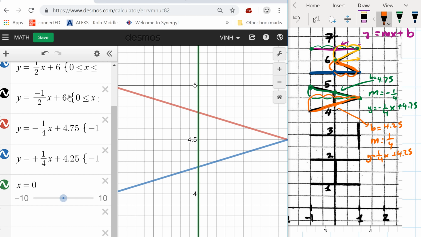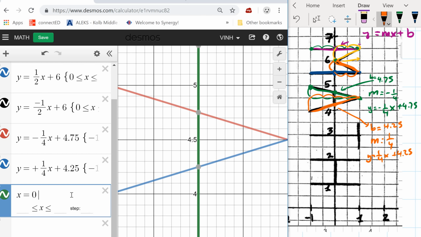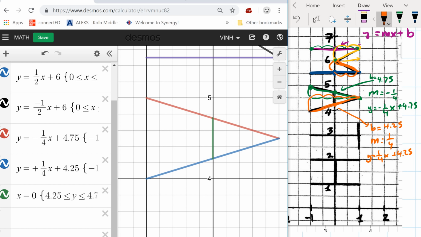Okay, I'm going to copy the restriction from the previous one. Control C, Control V. This is the only exception. When you talk about the vertical line going up and down, the restriction will be on the y value. So I just changed the one in the middle, x turned into y. And the numbers we want to cut are from 4.25 to 4.75, because those are the two starting points from letter A on each side of letter A.